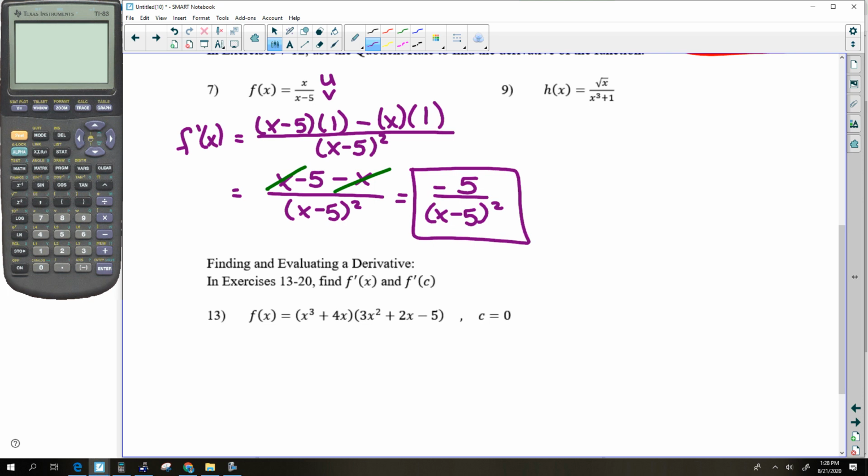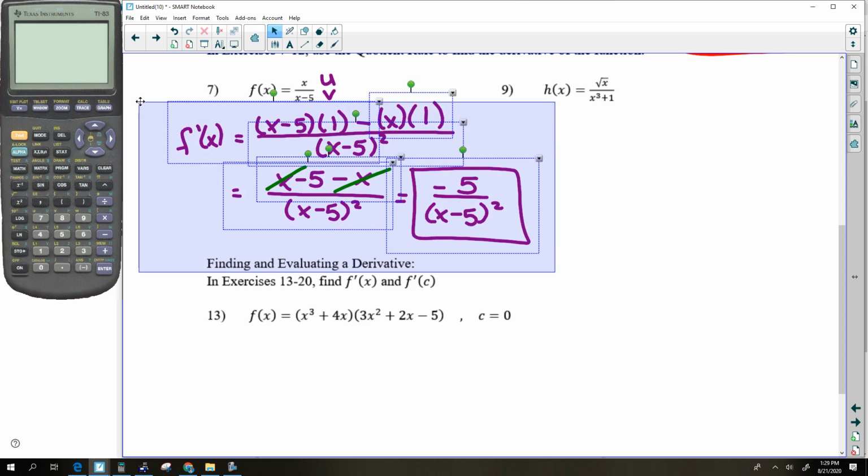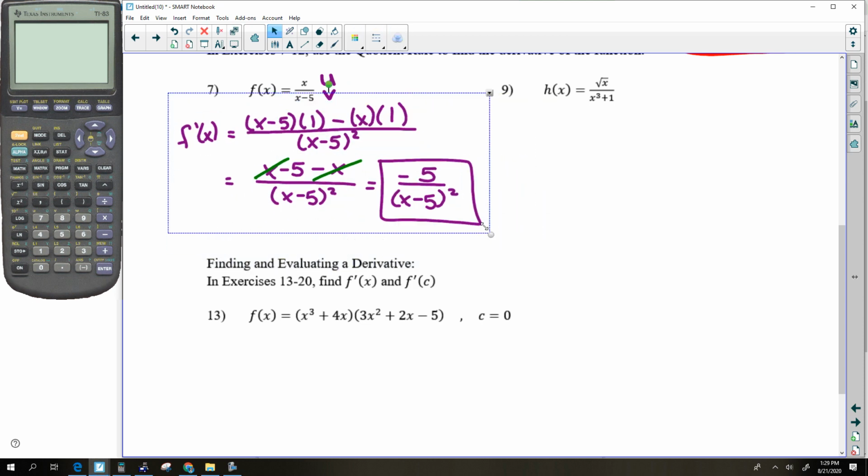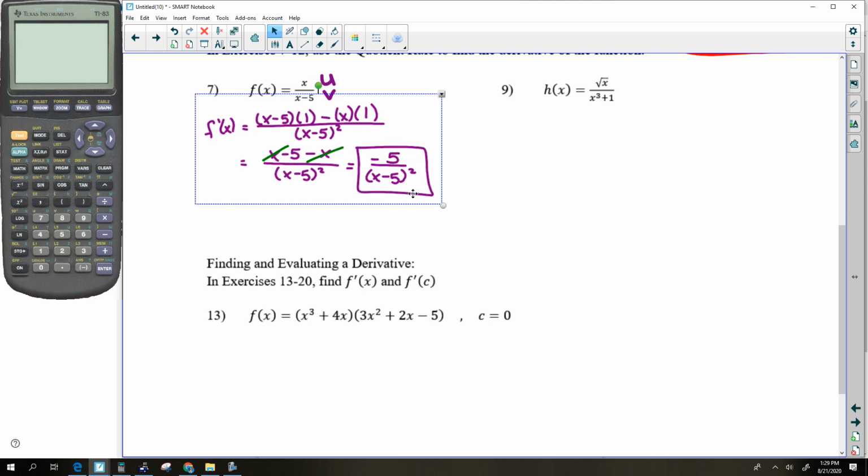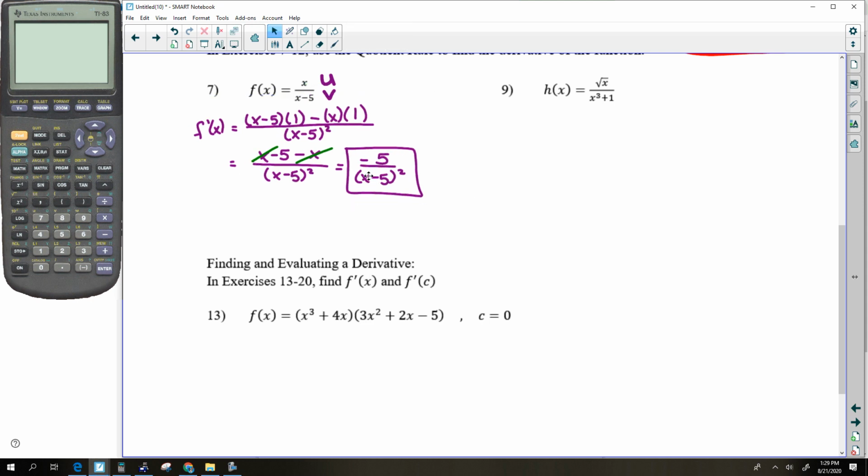The question that always gets brought up around this part is, what do you expand, or what do you just keep as a square? What do you multiply together and things like that? A lot of times you're going to keep the denominator as it appears here, just the denominator squared. It's no ifs, ands, or buts. It's not that big of a deal most of the time. But you do usually have to clean up that funky numerator that gets created when you do the quotient rule or the product rule. So yeah, you do have to clean up the numerator. But usually the denominator, it's good to go.